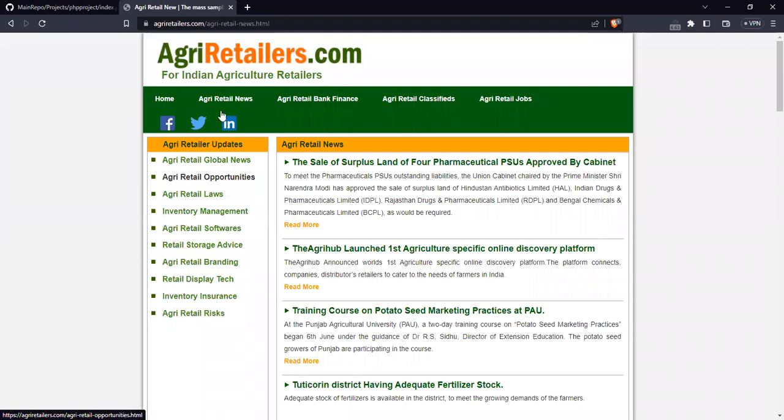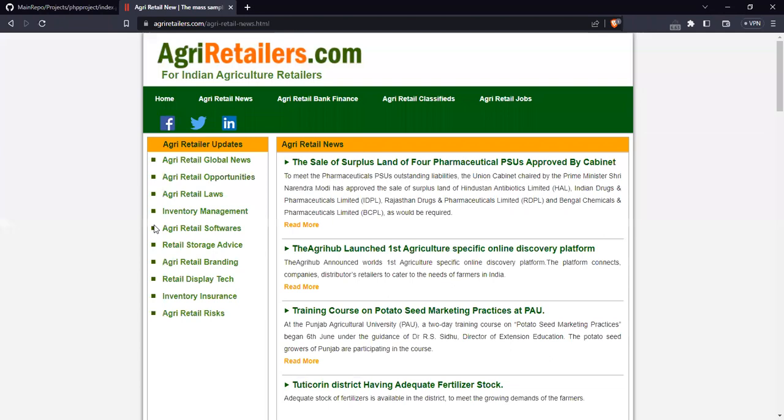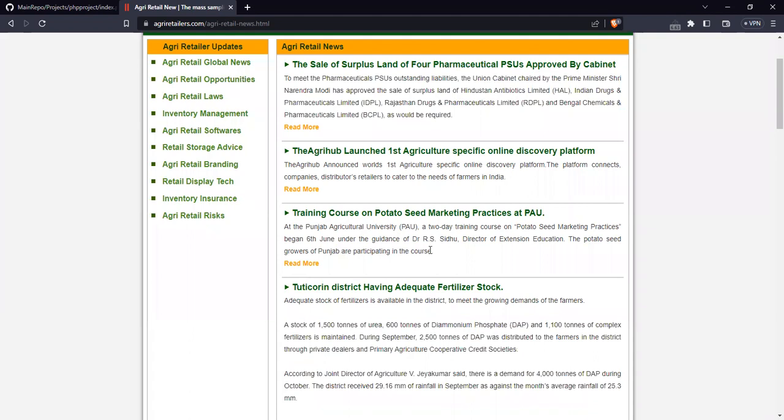As you can see, we have the URL being presented. We have been taken to the URL, and it is presenting to us the various kinds of news related to agriculture. So this news is useful for the farmers, and they can make use of the news to perform certain actions which are beneficial for them.